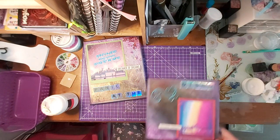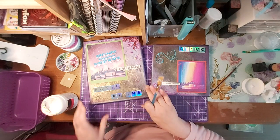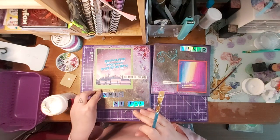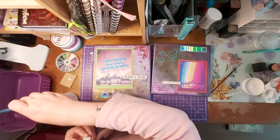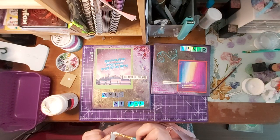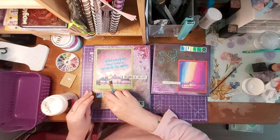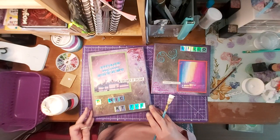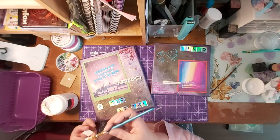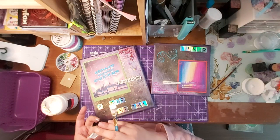So I'm going to keep this up here actually. Right, oh, exciting. I'm hoping you can actually see this. I think you can because I've got it on a wide angle. Right. So, P, to make sure it's straight as well, I'm just going to move it to an angle like this. Got it.